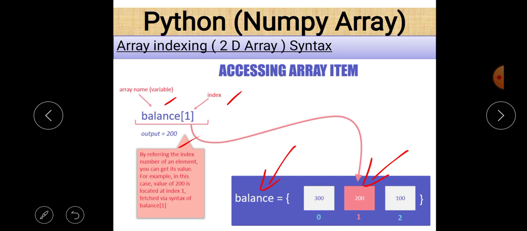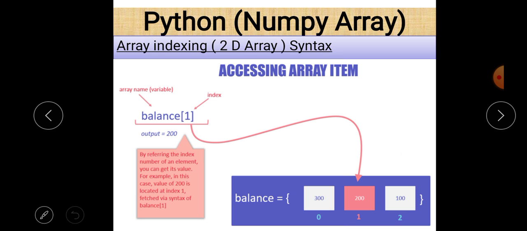Just write the name of the array first, and within the square brackets write the index position you want, and the element at that index position will be printed on the screen just after that statement. This diagram basically shows you how to access an array element.